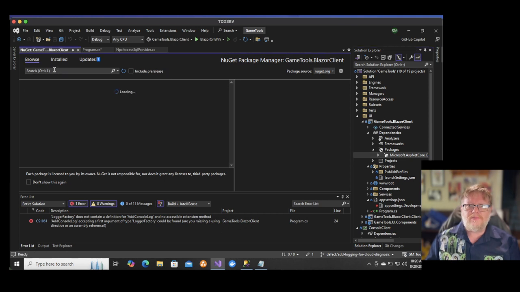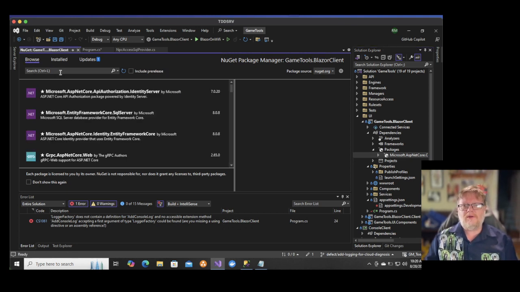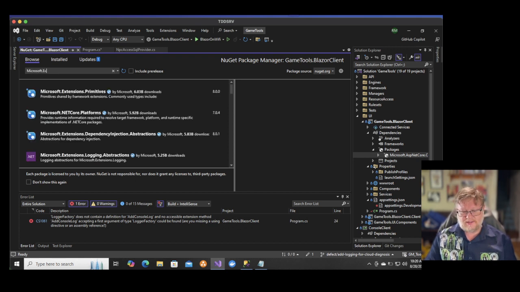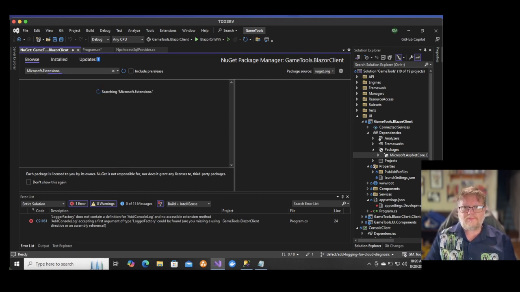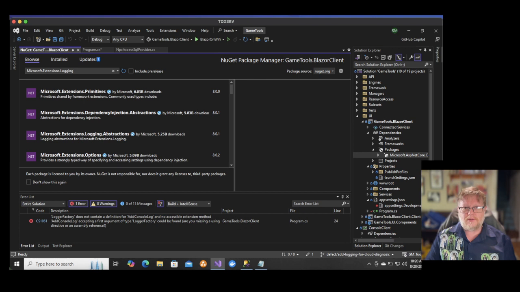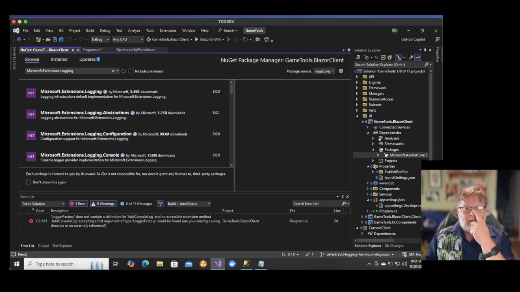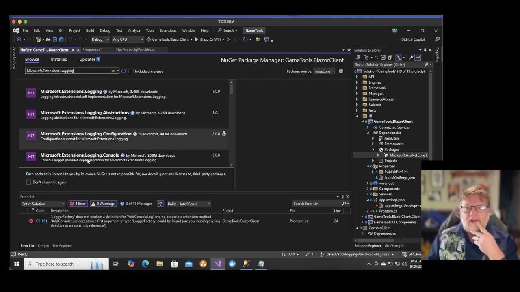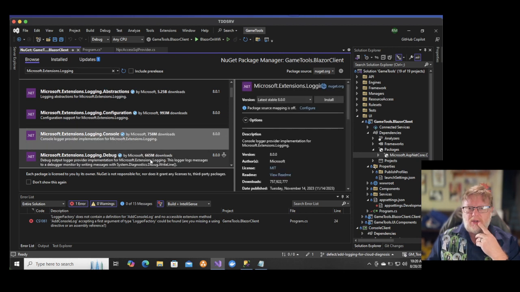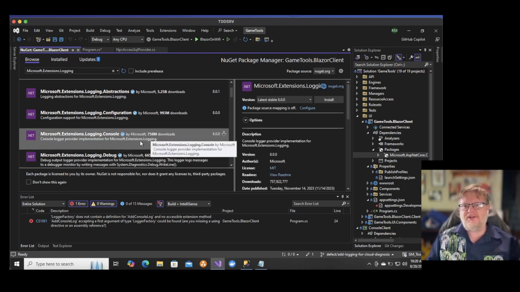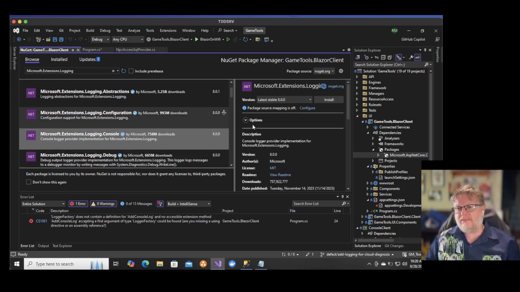So, Microsoft.Extensions.Logging, and I want to just add console because this essentially just lets us log to standard out.